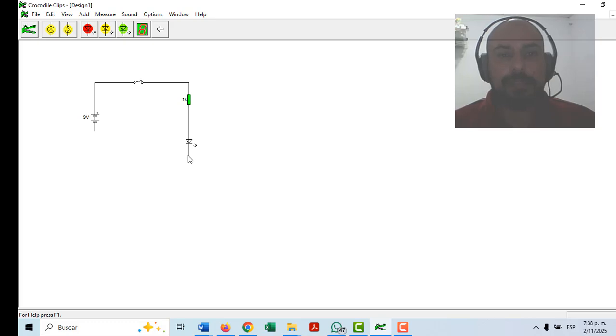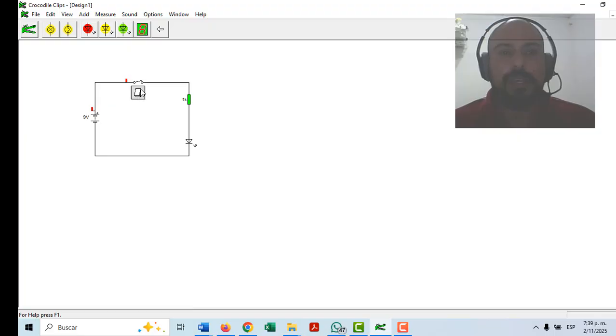After that, the cathode of the LED we connect to the negative of the source. And view animation. So I'm going to change the state of the switch. At this moment, we are going to make a simulation of this circuit.